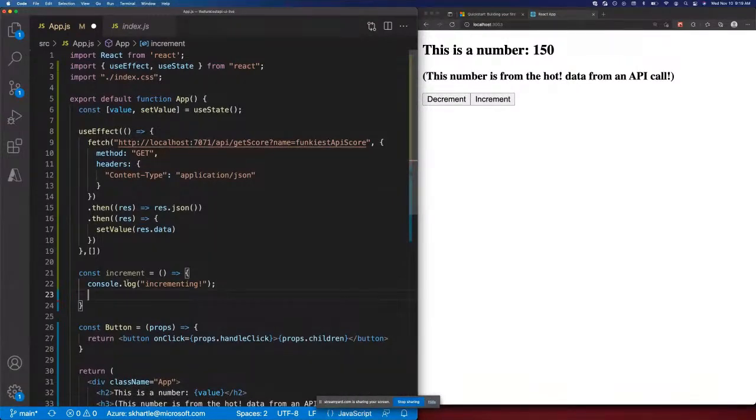And then we're going to use one of these special React component hooks called setValue, which we used up here to set the value from the response from making the fetch request to the API endpoint. And we set the value from that call to that API up here in value, right? Because as we talked about before, setValue in this case is a method that allows us to put a value into this parameter value. So this could be named anything, but we just happen to have it named setValue, which is great.